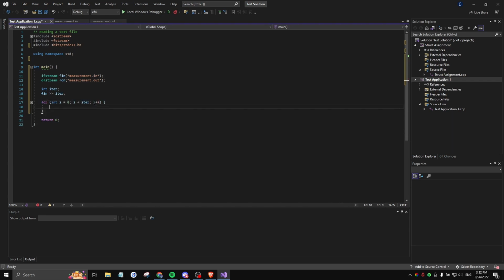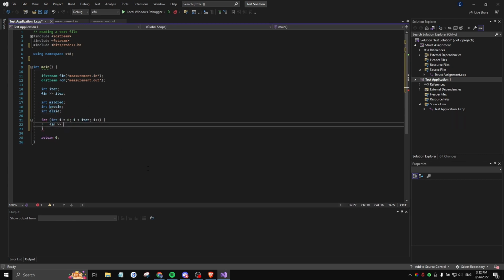And then in each of these we'll have the day number, right? So I'm gonna take into account a bunch of numbers here. So we're gonna have int Mildred, int Bessie, and int Elsie.